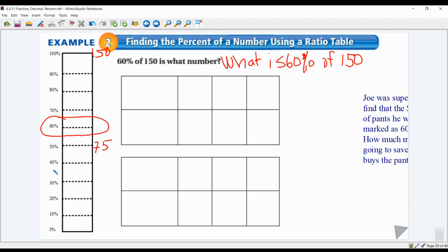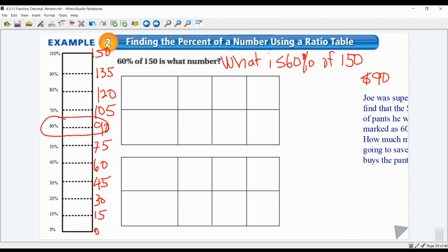And this is skip counting by tens. So I could do some quick mental math and figure out if I divide 150 by 10, what will I be skip counting by, right? Remember, when you divide by 10, the decimal moves over one place. So to skip count from 0 to 150, I would skip count by 15s. 15, 30, 45, right? And you have a multiplication chart that can help you. 90, let's see, 105, 120, 135, and I get to 150. So now I can see the savings would be $90, right? So it's a $90 savings.